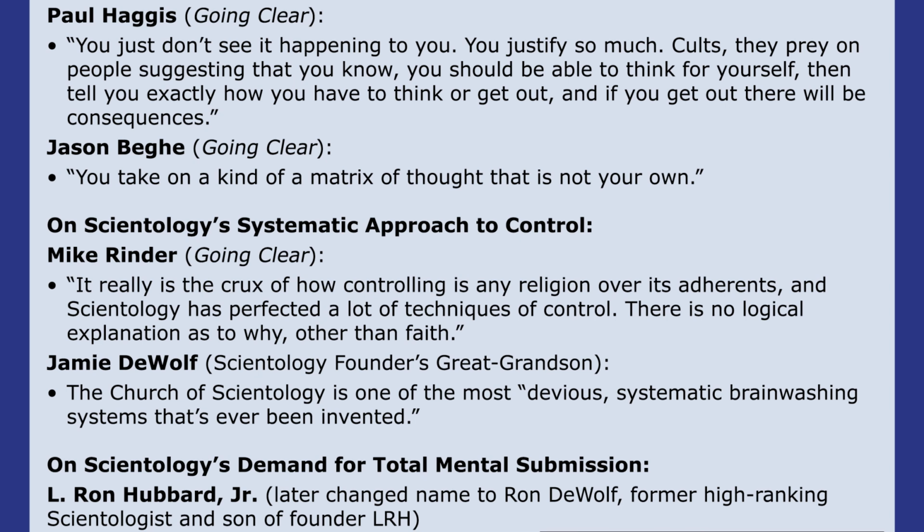You just don't see it happening to you. You justify so much. Cults, they prey on people suggesting that you should be able to think for yourself, then tell you exactly how you have to think or get out, and if you get out, there will be consequences. Jason Begay. Going clear. You take on the kind of a matrix of thought that is not your own.